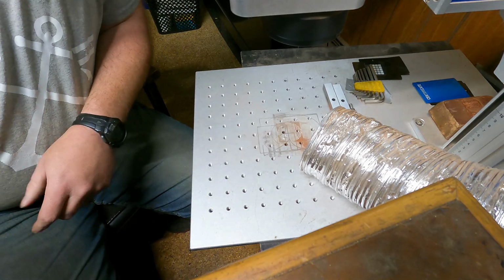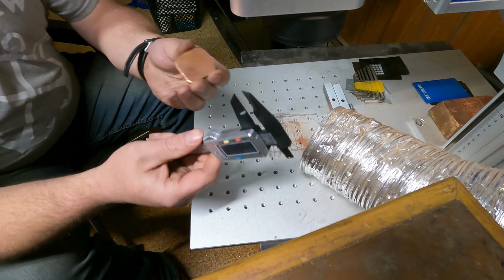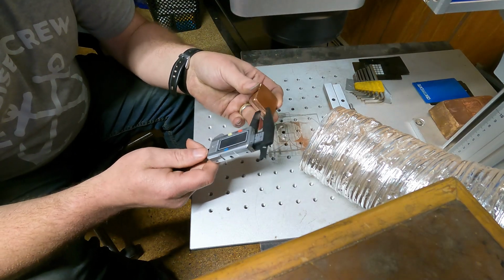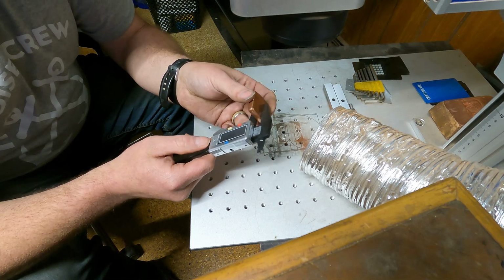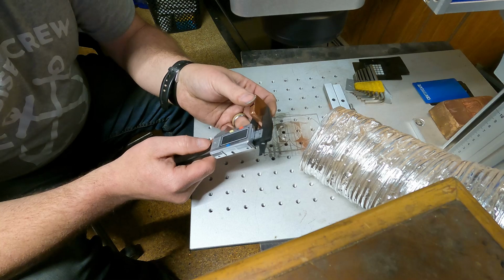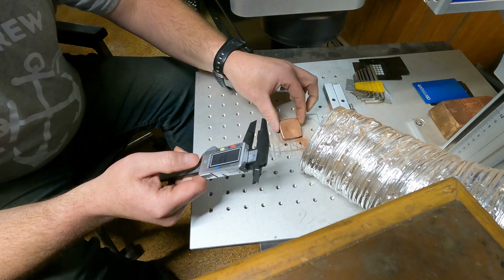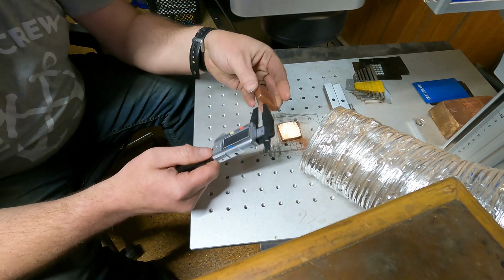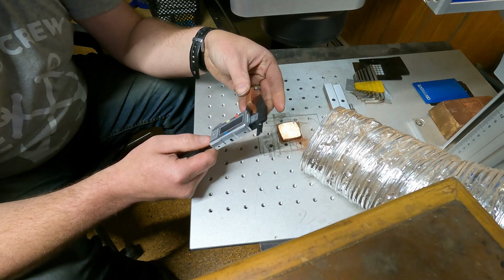All right, so I'm gonna start to set up for the next item here. This is actually hand done stuff, so they're not gonna be perfect. So you've got to take your time and measure each one and change your settings. This is 7.1 millimeters for this one, where this one is 8.1 millimeters.